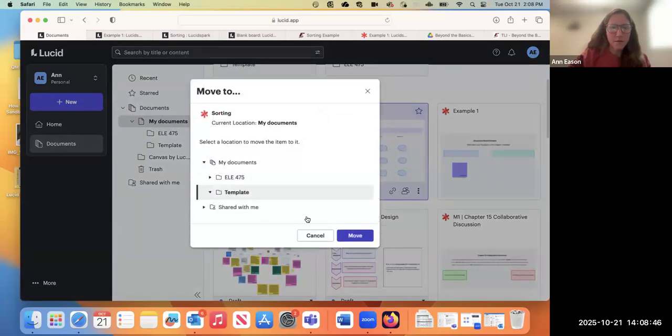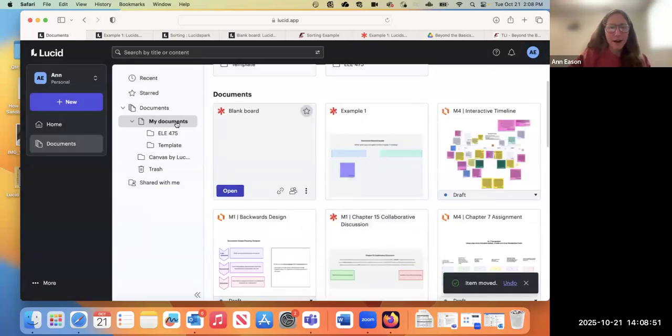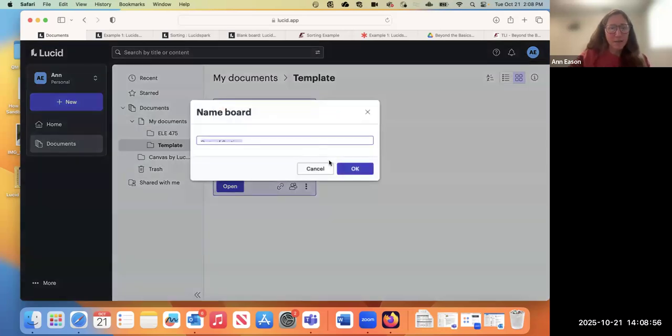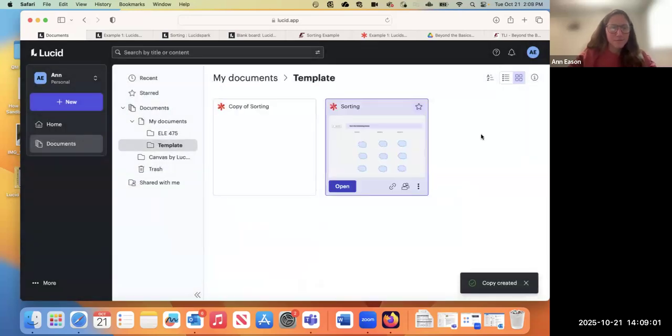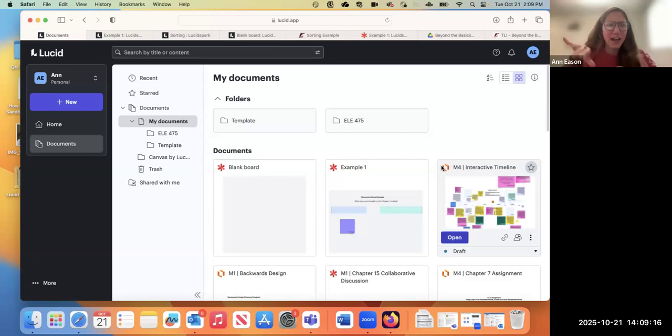my folder, just a matter of a couple clicks. If I am in my template folder, I can make a copy. So it's really easy to do, but taking that time and making sure that you're being organized and making a copy of all of your templates or of your master documents will be helpful in the future. And then you can change and edit and do whatever you need to do to improve them for future semesters as well.